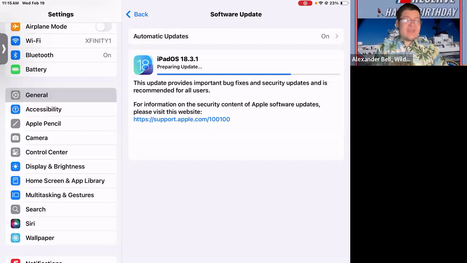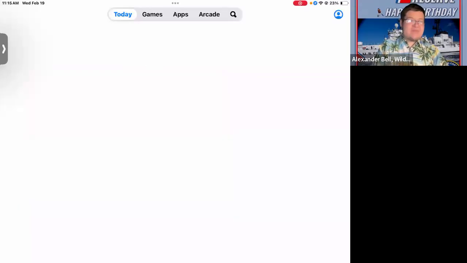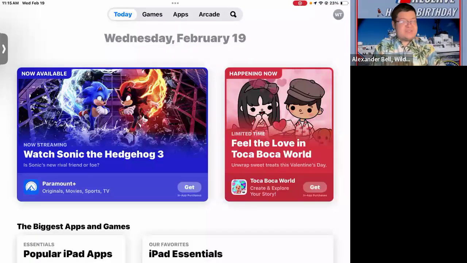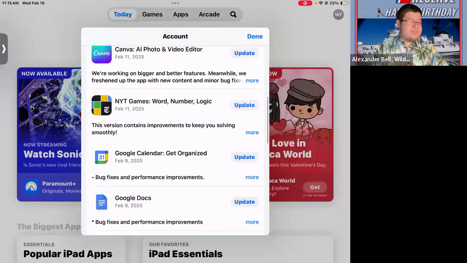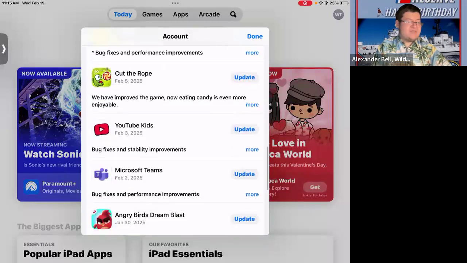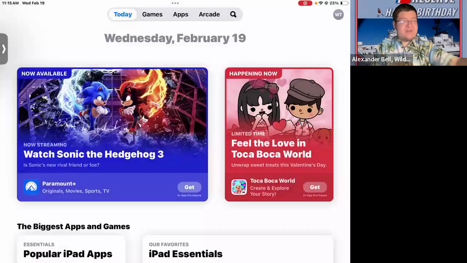When we talk about specific apps, you're talking about just updating those particular apps, and that happens in the App Store. For any app, if you want to update it, you can go to it in the App Store to search for and update it, or you can hit your icon at the top right, whether it's your initials or your picture. You see here, it says these need to be updated. That's how you can quickly update all of your apps on your device, by going into the App Store and then hitting this icon at the top right.